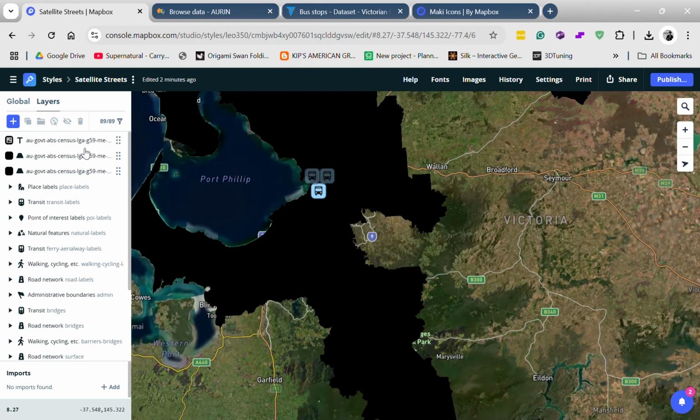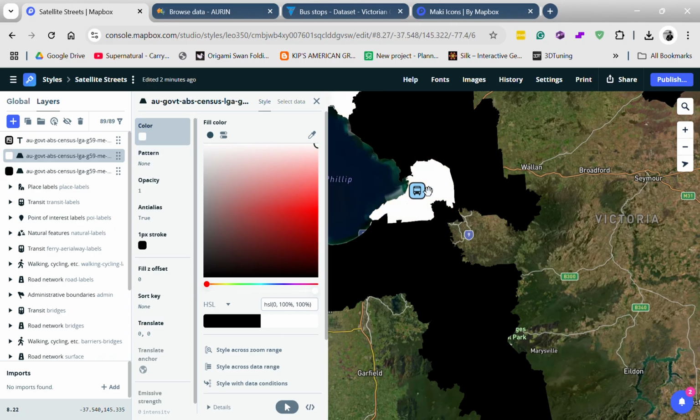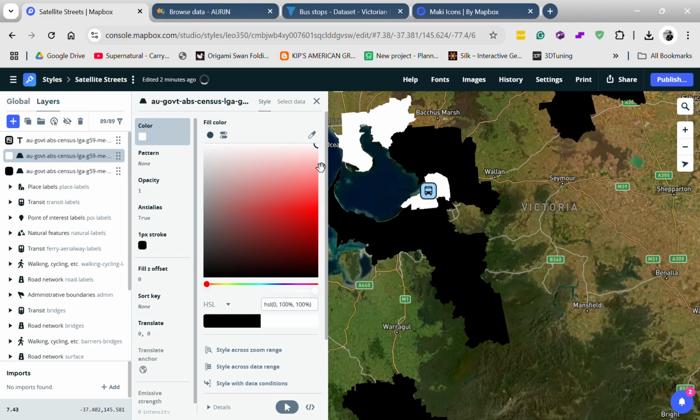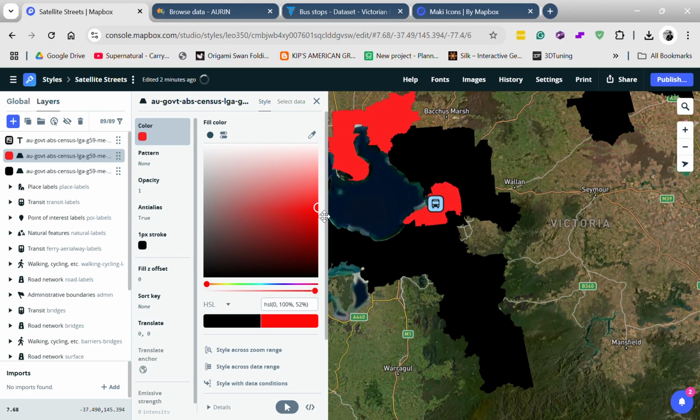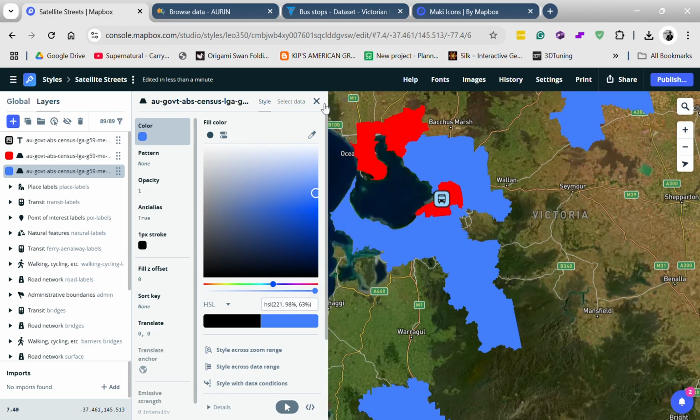To fix this up, you can see both our bicycle and our bus travel to work data are kind of lost within each other. So we're going to change the colors to fix that. Go to color, go to red, and that's highlighting the bike data. It's actually white, so we'll just change that to like a red, and actually rename it too if we can. Alright. And then we're going to do the same thing with the bus data, so let's make that blue. Just give it a contrast.